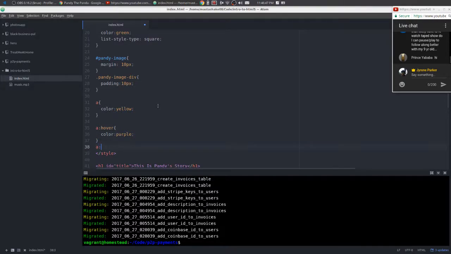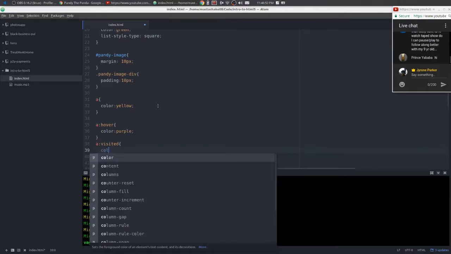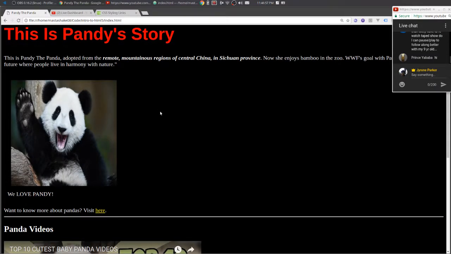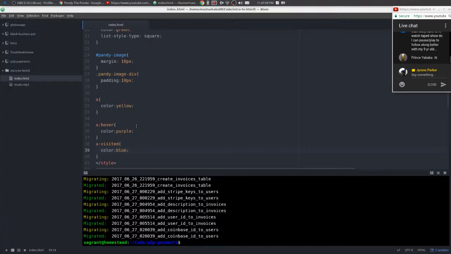And then if that link has been visited, we want the color to be blue. Save, refresh. We have visited this link, so it is definitely blue. But why isn't the hover working? Let me do color is red. We got red, orange.